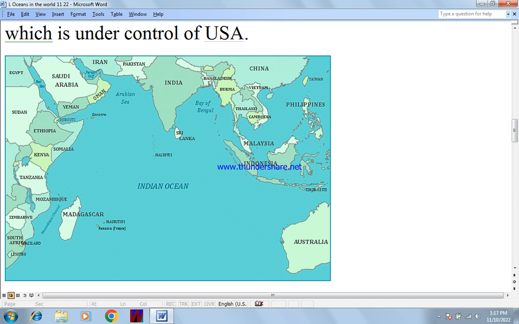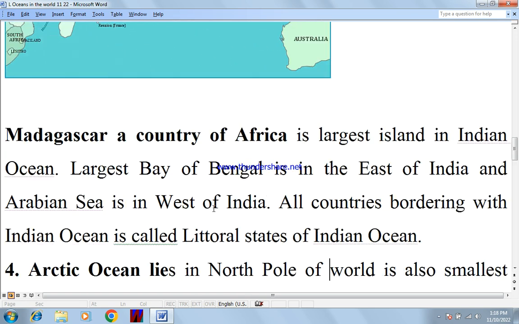This is Arabian Sea. Arabian Sea is bordering Iran, Pakistan, India, Oman, Yemen, and again this is Persian Gulf, which is an arm of Arabian Sea, and goes into this area, bordering Iran, Saudi Arabian Peninsula, and this is UAE, and there is Iraq, Kuwait. These are Persian Gulf. Means the small part within 300 nautical miles from the border is called sea, and then this entire area is called ocean. Now I think you have understood clearly.